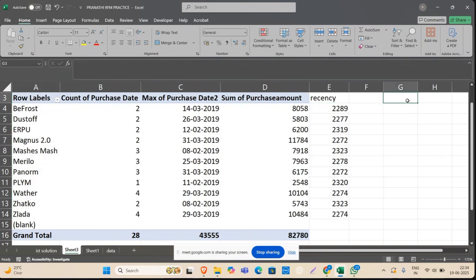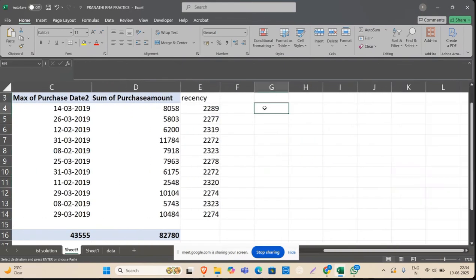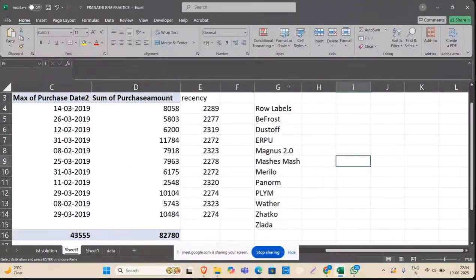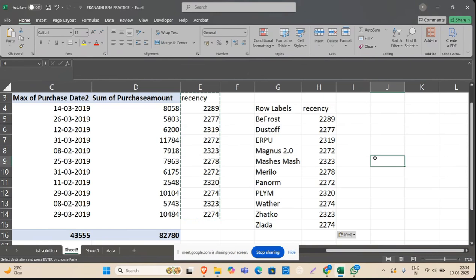Recency we can have. All steps will be the same. We need to put the pivot table. After that, we need to find the maximum purchase. After that, monetary. Actually, the steps are all the same. Since there is no recency in this table, she is finding recency with the maximum purchase date. All other things are listed, so only finding recency is the task. Everything else is easy, so just implement it.